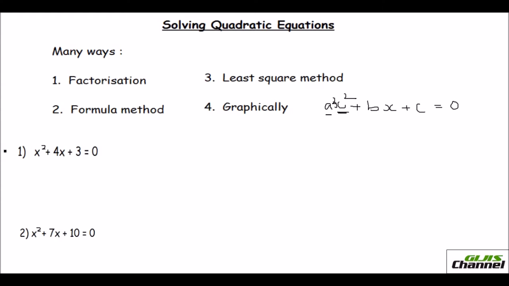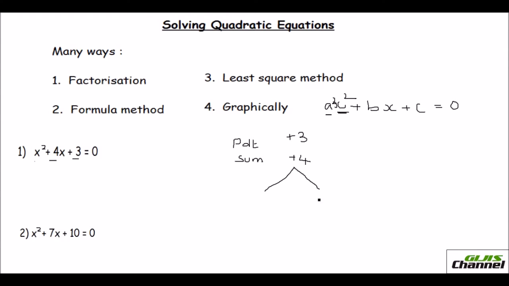In the first example you don't have a number in front of the x squared, so it is a bare x squared term. If you do have a number there, you need to be a little more cautious and there is one more step. Now for this first equation, check if anything is common — there is no common factor. Since it's a bare x squared term, you need to find two numbers such that their product gives you the constant term, which is plus 3, and their sum gives you the coefficient of the middle term, which is 4.